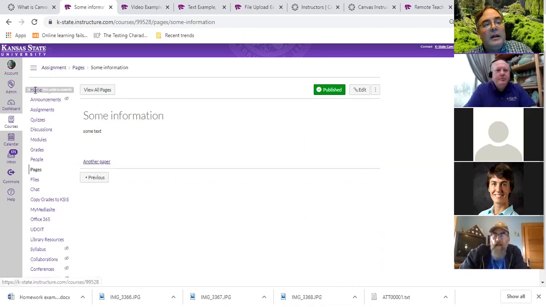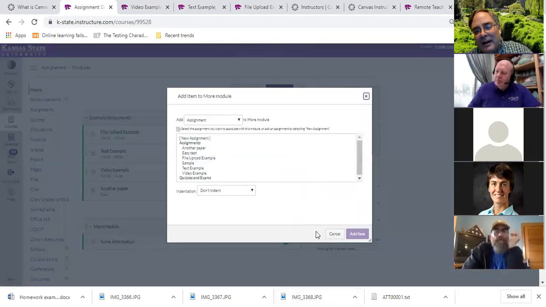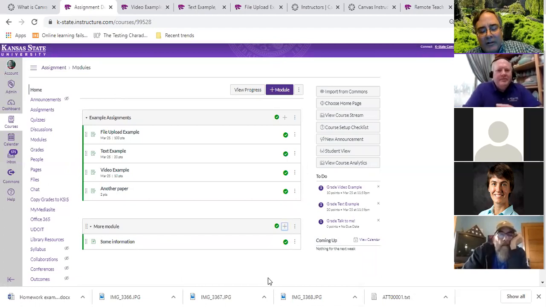Now, in terms of building courses, my recommendation is if you don't want your students lost, keep a modular view. That's the easy, low-hanging fruit, best design. And then use pages in your design of your modules, as many as you need, and embed everything you want in a given lesson.